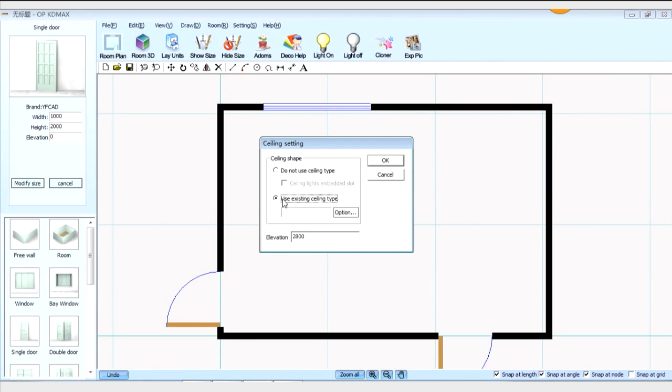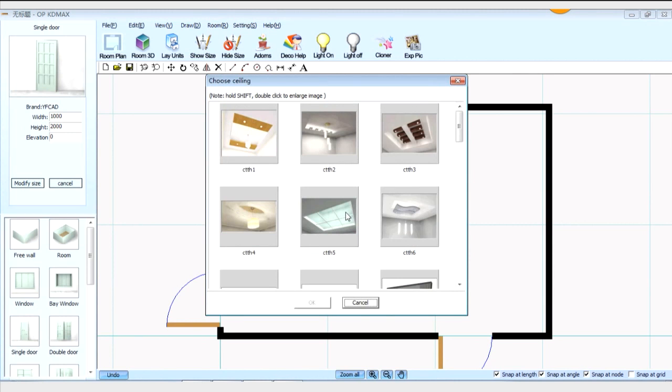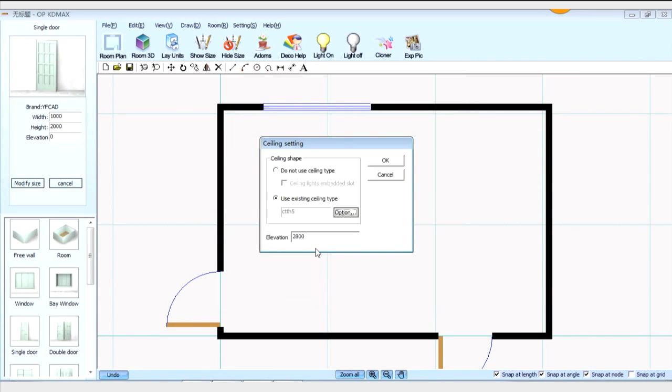we use existing ceiling type and open option and select a ceiling template. Click OK and set the ceiling elevation into 2600 mm, the same elevation as the room elevation.